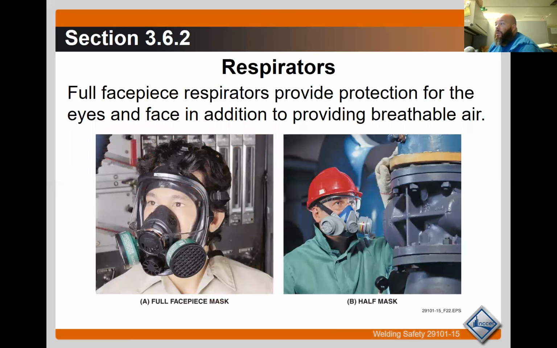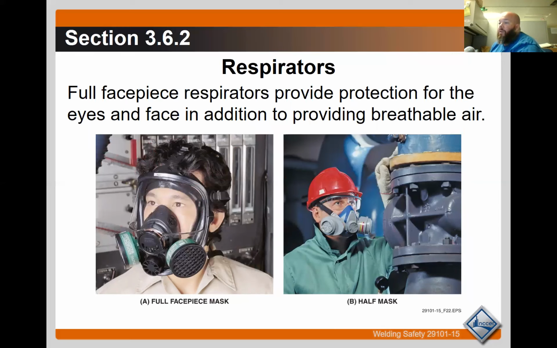Respirators. Full-face respirators provide protection for the eyes and face in addition to providing breathable air. If you're going to work somewhere that requires these, they're going to provide the training on how to do your fit test, how to make sure it properly fits your face. Someone like me with a full beard would not be able to wear a full-face respirator like shown.